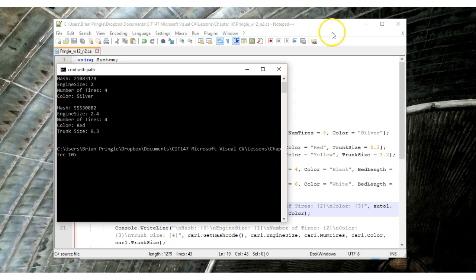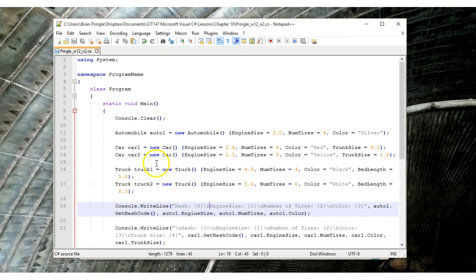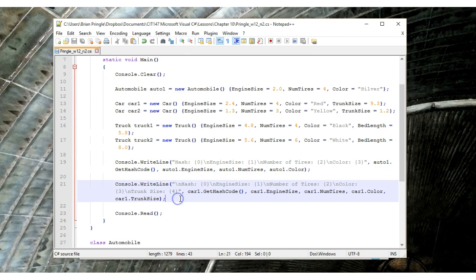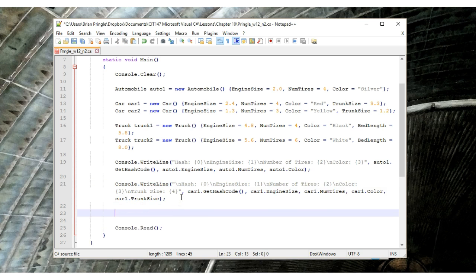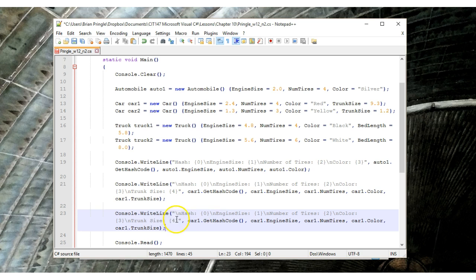Alright, so I can start adding to this a little bit more. So what I'm going to do is come down here and cheat one more time. I'm going to copy this because this is a car. And in this case, this is going to be car 2. So I'll go ahead and change every one of these to car 2, and car 2 trunk size.